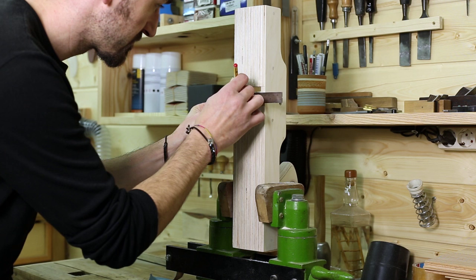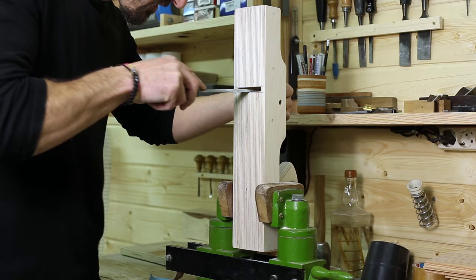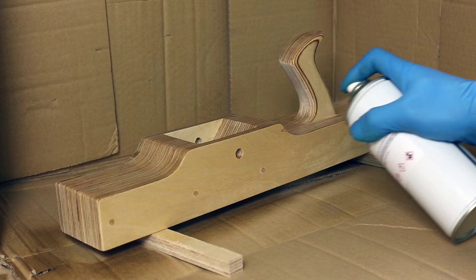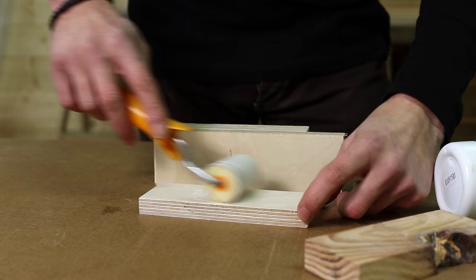Here you can use a rasp to square the blade hole. At this point, the varnish can already be applied. I use two coats of nitrocellulose spray lacquer.